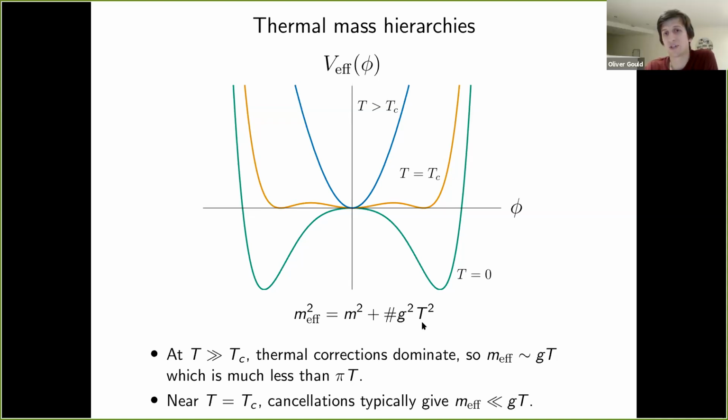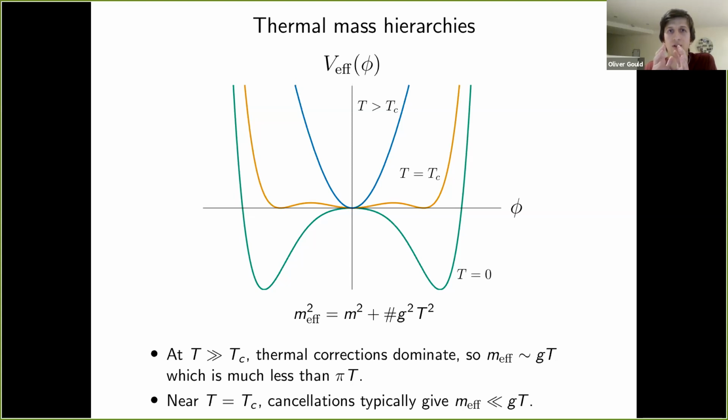And at high temperatures, this dominates. So if you look at this blue line, this is the high temperature case, where the effective correction to the mass means that the potential is just positive everywhere, or it's just convex everywhere. Whereas at low temperatures, we could in principle have a negative mass, and we can have two phases. And then at intermediate temperatures, there will be a critical temperature at which these two balance.